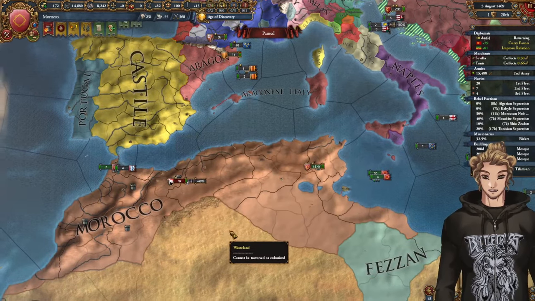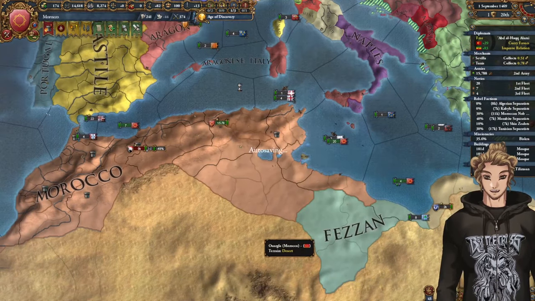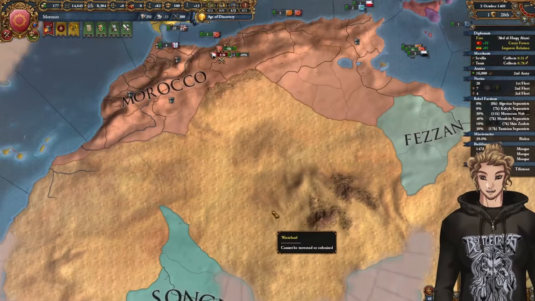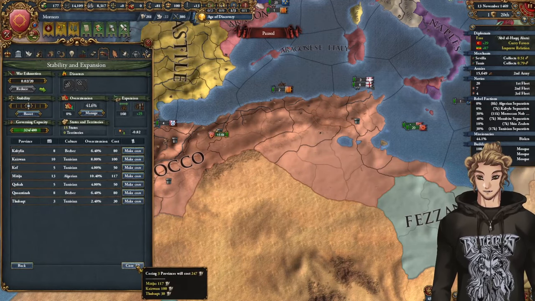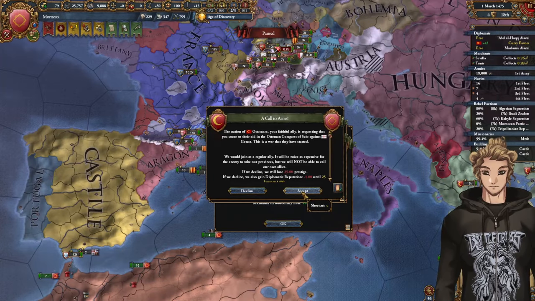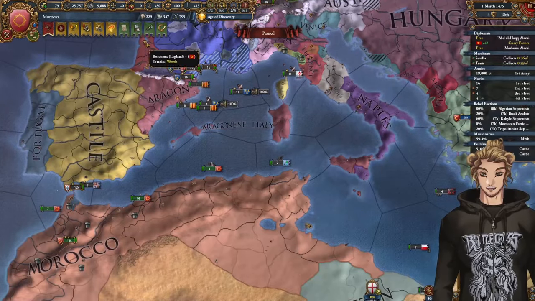Alright, Tunis, all eaten up. Now I just have to wait for eating up Fezzan, and then we just go south. It's going to take a little while to actually get there, but once we get there, it's free. That's a lot to core. They're just going to war with Genoa? Yeah, sure, dude.